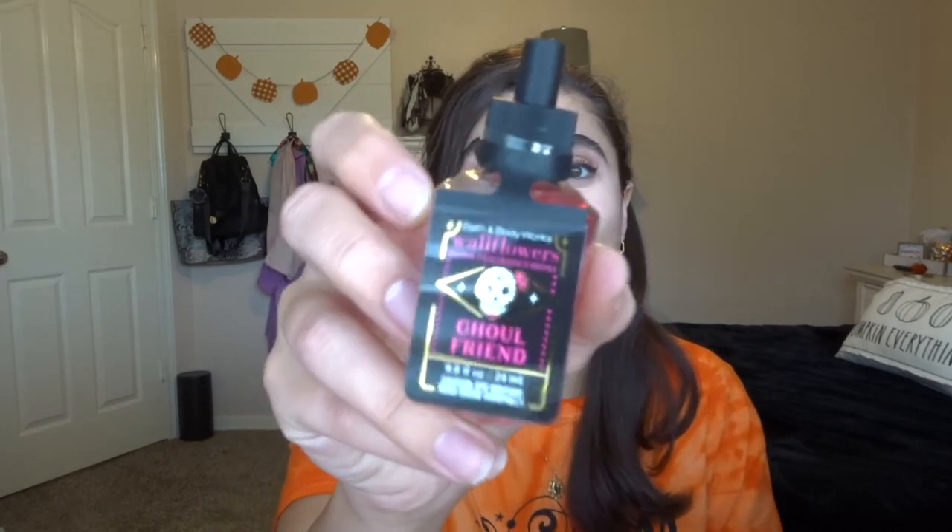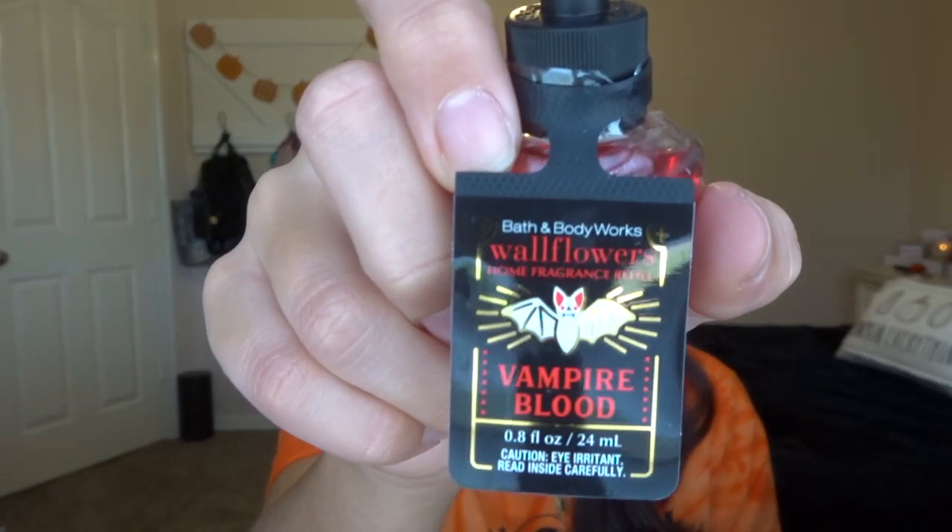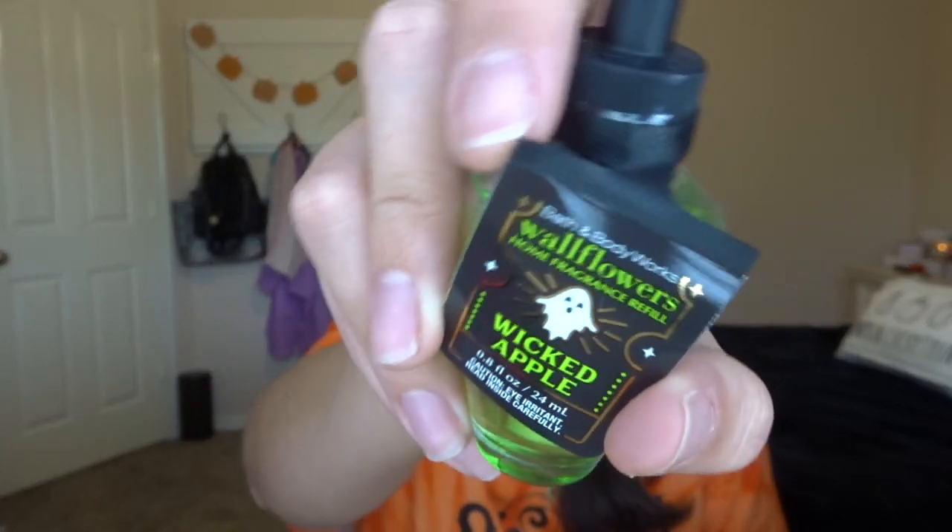The last three are all from the Halloween collection and they're all for my girlfriends. First, keeping on theme, is ghoul friend — $3.75, dark strawberries, ghostly peony, and spine-chilling citrus. Then vampire blood — I love it: blood red strawberry, midnight blooming jasmine, and dark Transylvanian plum, just a really good berry scent. And then wicked apple — my favorite for the packaging because it's got a little ghost on it; he's so cute. Ghostly green apple, creepy caramel drizzle, and vicious vanilla bean.